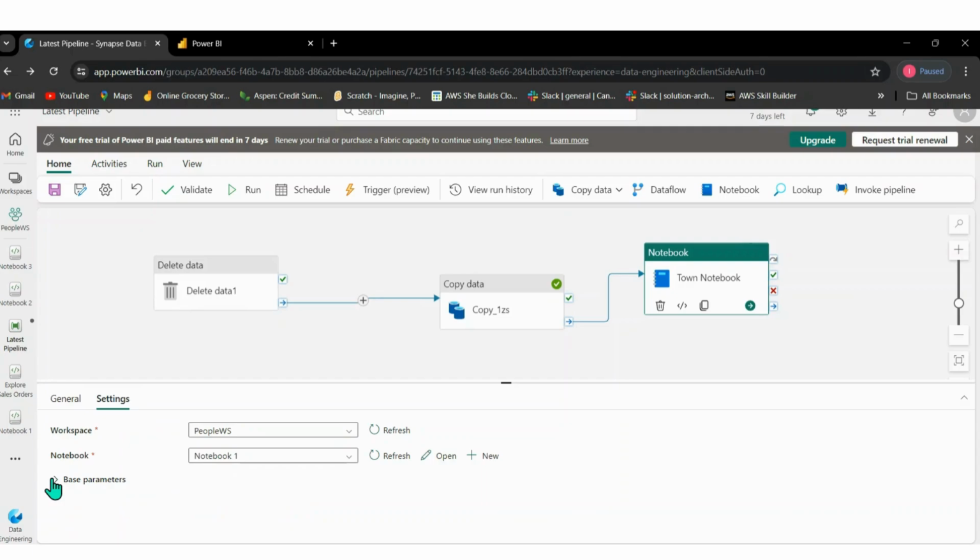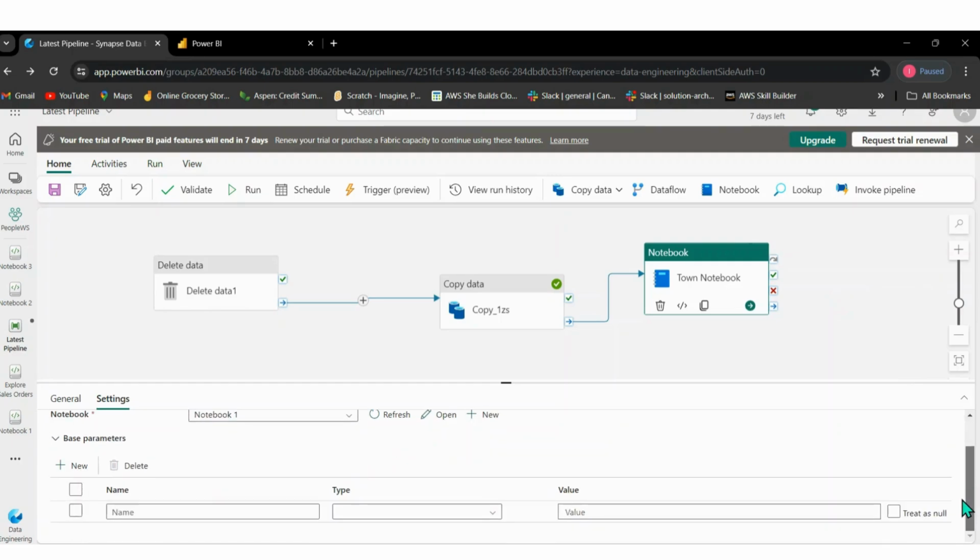Okay, then we'll go to base parameter, and then remember the parameter we created in our notebook. So this is where you're gonna add it now. So click on add new, then under new, type the table name, table underscore name, and then type is a string, so type string, and then the value, call it town, right?